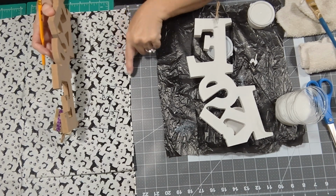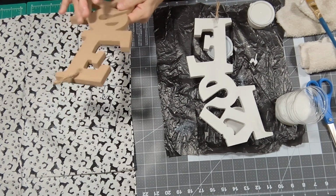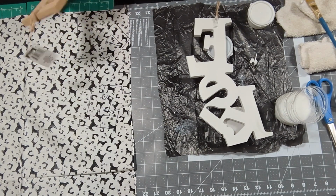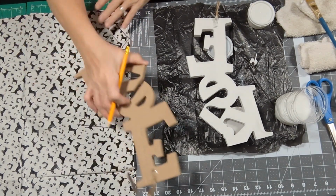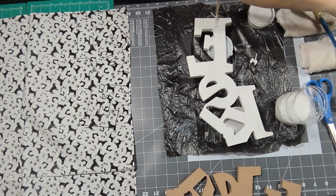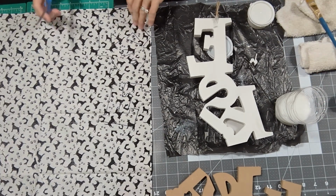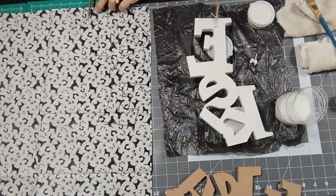Note to self, I'll use a pencil next time. It doesn't leave a mark on my piece, and it makes a much thinner line that you're trying to use as the cutout line. All right, so we'll go ahead and just cut it out.